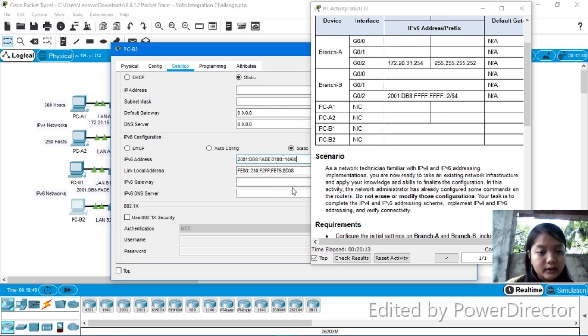And for the default gateway, we have the FE80B.